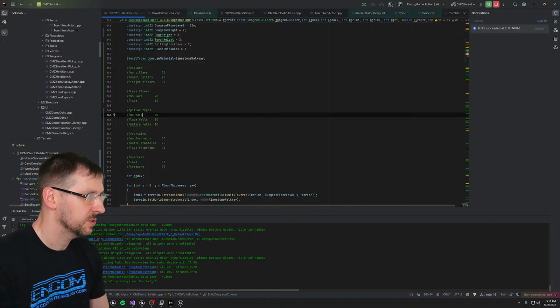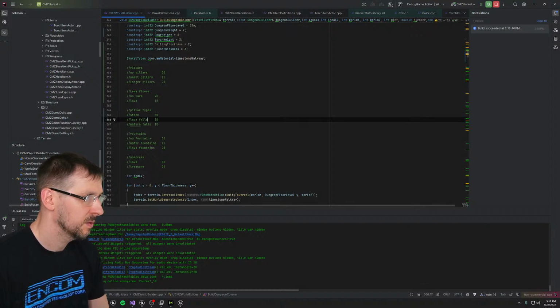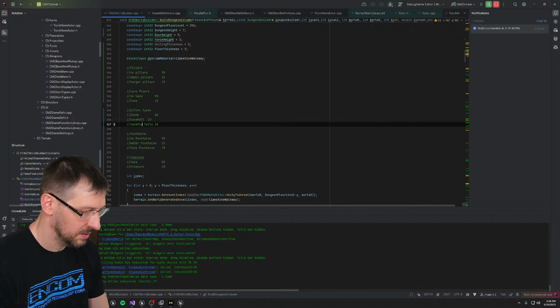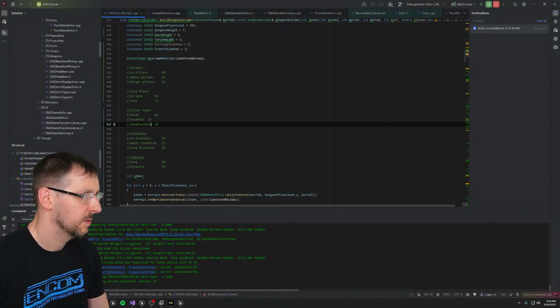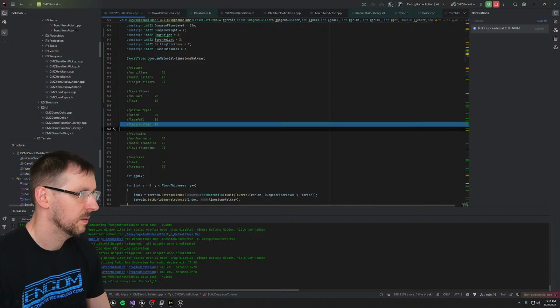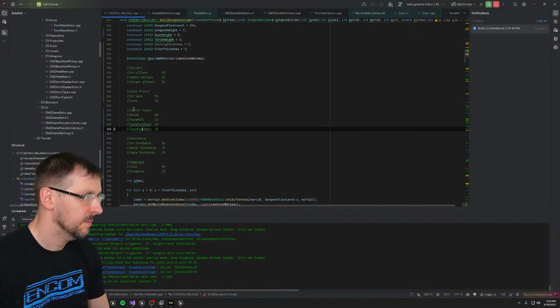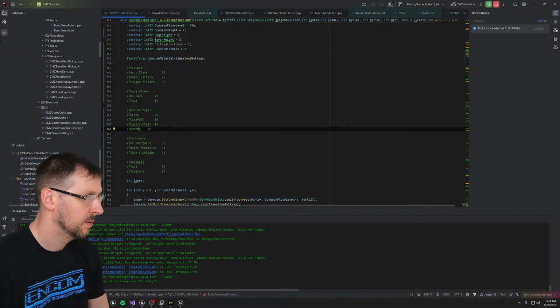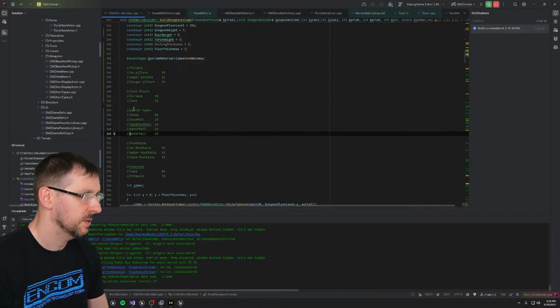And this will be stone, fall, lava fall, lava fountain, waterfall, water fountain.